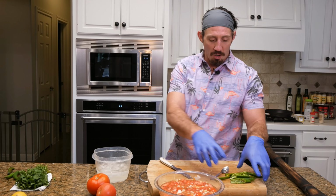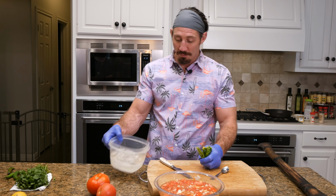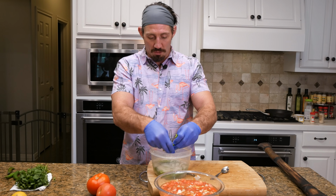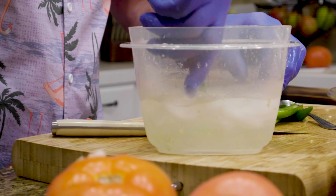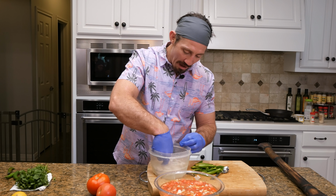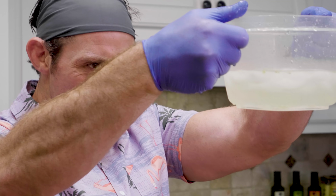All right, so peppers sliced. Now we still have to dice, but before we do that, this is just ice and water. That's it. Just trying to rinse off all of the seeds. Now, if you are a chemist or a botanist, and you can explain to me how and why that takes all of the spice out of here. Look at, see that like milky?